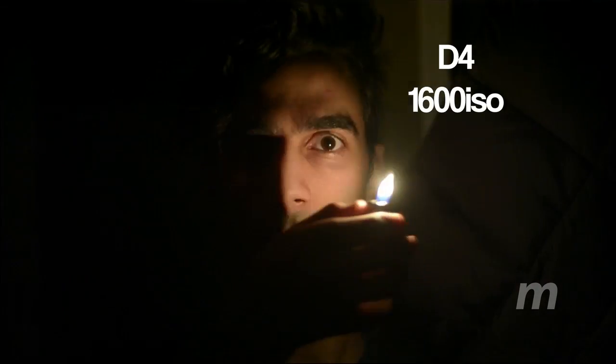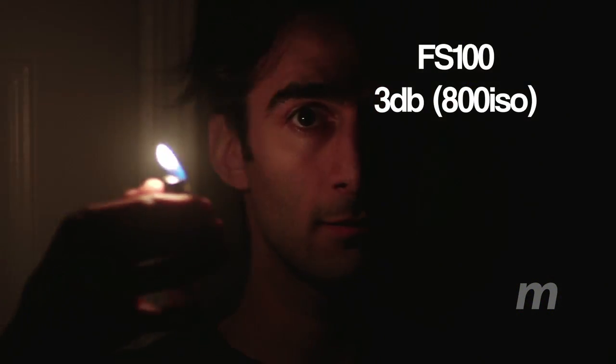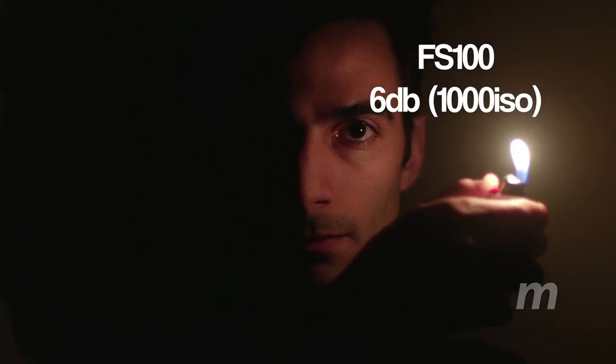I really wanted to see uncompressed video output to see exactly how good these cameras are. From what I could tell, especially in that low-light department, they seem great. I was looking at the Nikon D4 footage even at ISO 800, 1600, 3200, and we did 6400 as well. From the LCD it all looks good, but you'll have to look at the footage we shot to decide for yourself. No matter how good the ISO noise reduction is, you don't really want to be shooting in that range unless you absolutely have to — but if you have to, it will probably produce pretty decent footage.